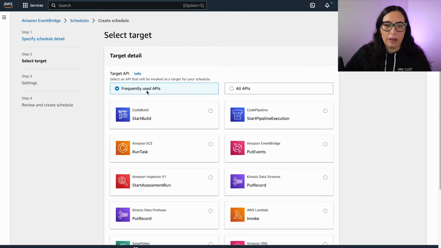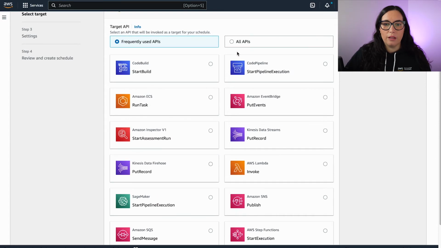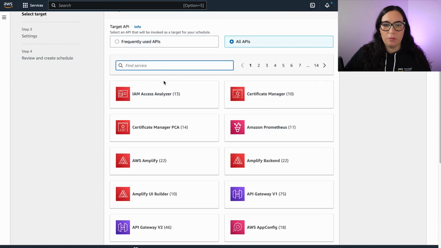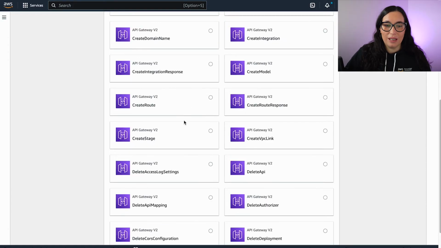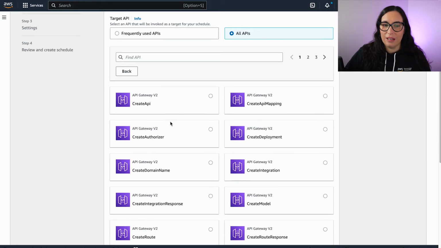So after that, we can then select the target, and these are some of the targets. So there's many targets. You can see all APIs, and you can just basically find the service you want, and you can click on it, and you can just add so much power to your application.